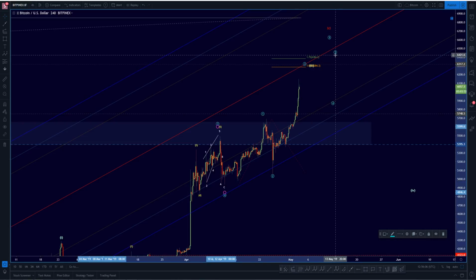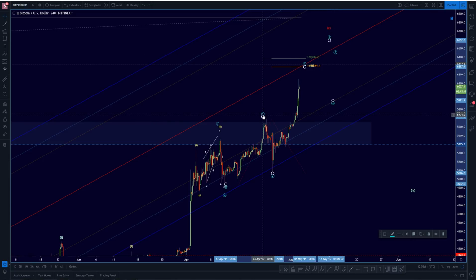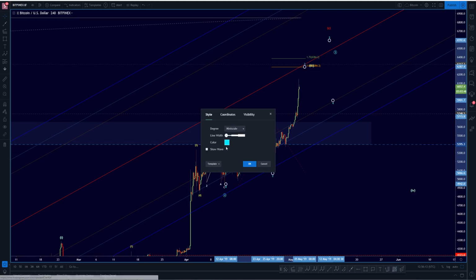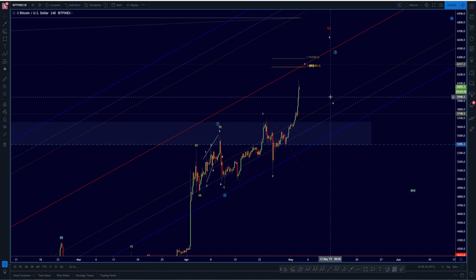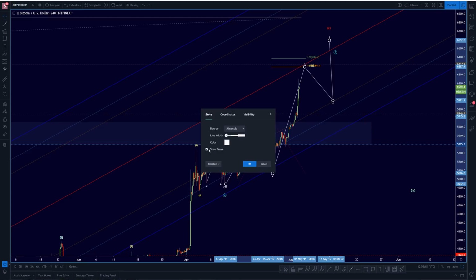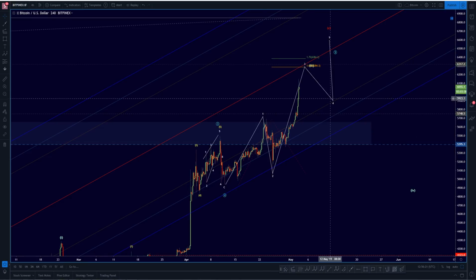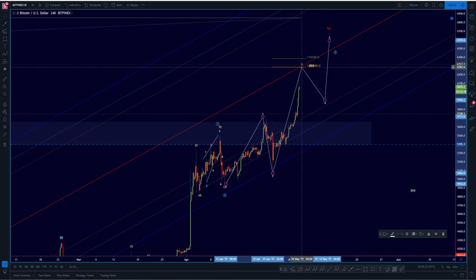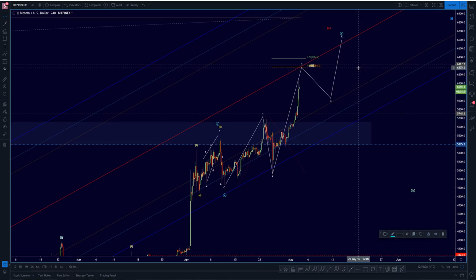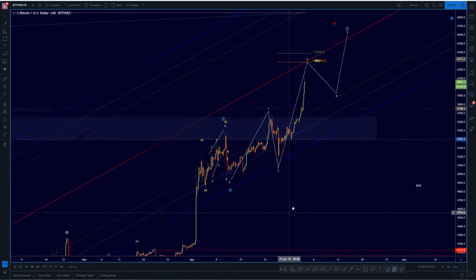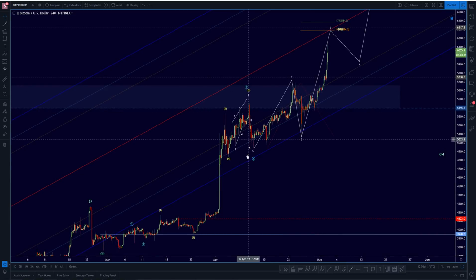You'll have to channel it. What's going on? My degrees are all messed up. Let's change these. Yeah, something like this. I might expect this 4 to really be pretty sideways, but these haven't been. But we have a sharp correction here. I would hope for a flat here. We haven't been showing a lot of alternation here. It's been a lot of sharp moves.